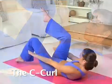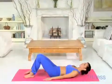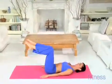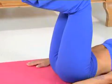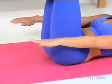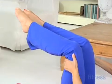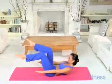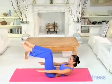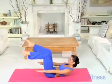The C curl. Lie on your back with your heels off the floor and knees bent 90 degrees. Keep your abs pulled in and your arms straight along your sides. Lift your upper body off the floor and curl your ribs towards your thighs into a gentle C shape. If you need to, hold the back of your thighs for support. Now tap your left toes down, then tap your right toes down. Do 20 taps on each side.